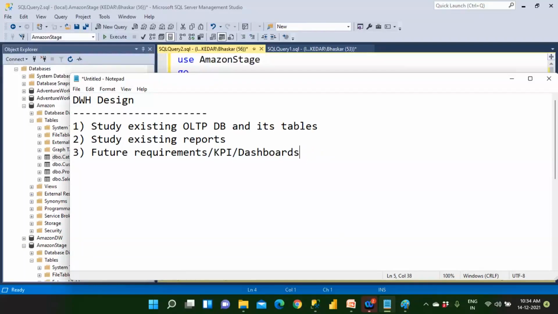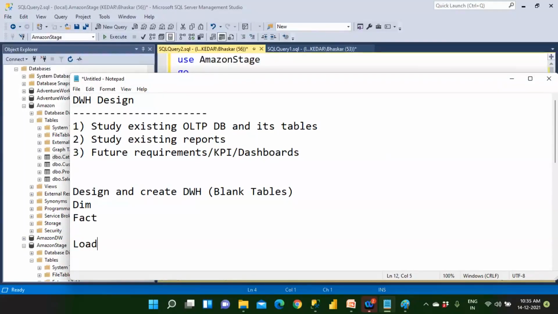So based on the existing data, the existing system, the current reports and current KPIs, I wanted to create these things which are not available now. So future requirements also you need to have clear. Then you design and create. First design, then you create a data warehouse, which will have blank tables. What kind of tables do we create? We create dimension tables and fact tables.